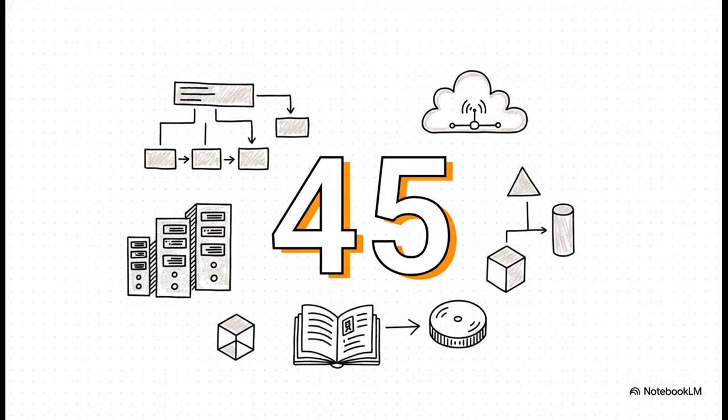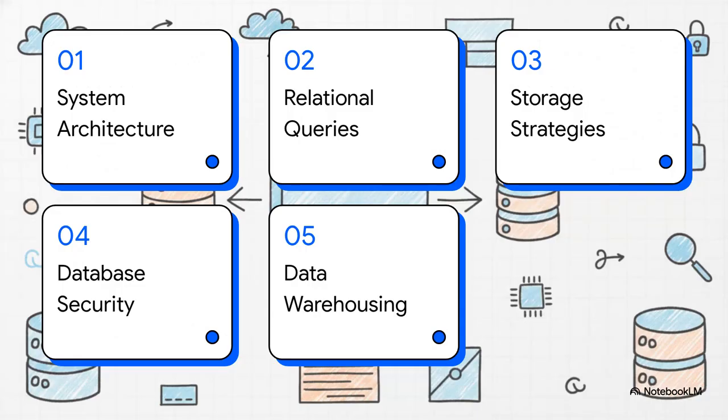Now, 45. That is the number of hours in a deeply dense, super rigorous academic curriculum on database system architecture. But don't worry, our goal today is to distill all of those heavy computer science concepts down into a single, cohesive architectural blueprint for you. We're zeroing in on just the absolute essentials you actually need to understand. Okay, let's dive into this.